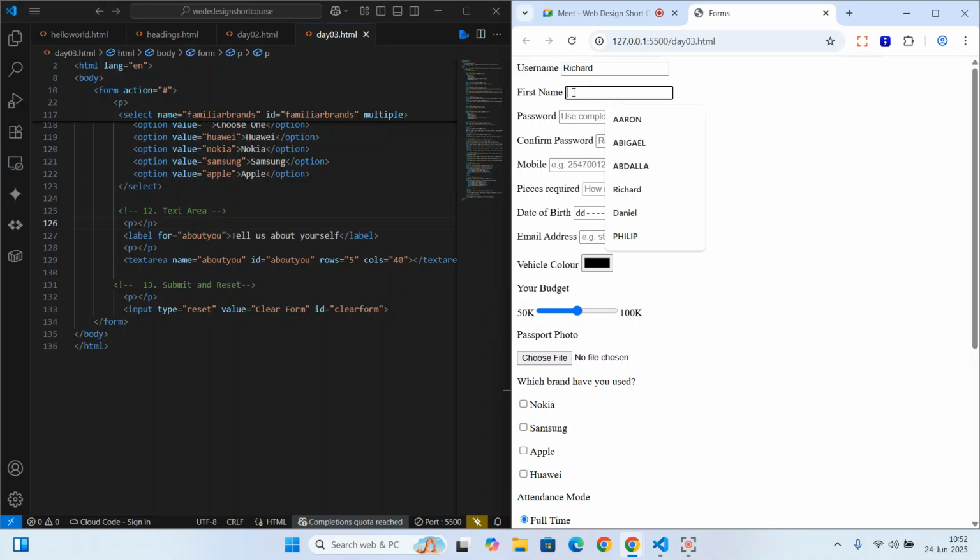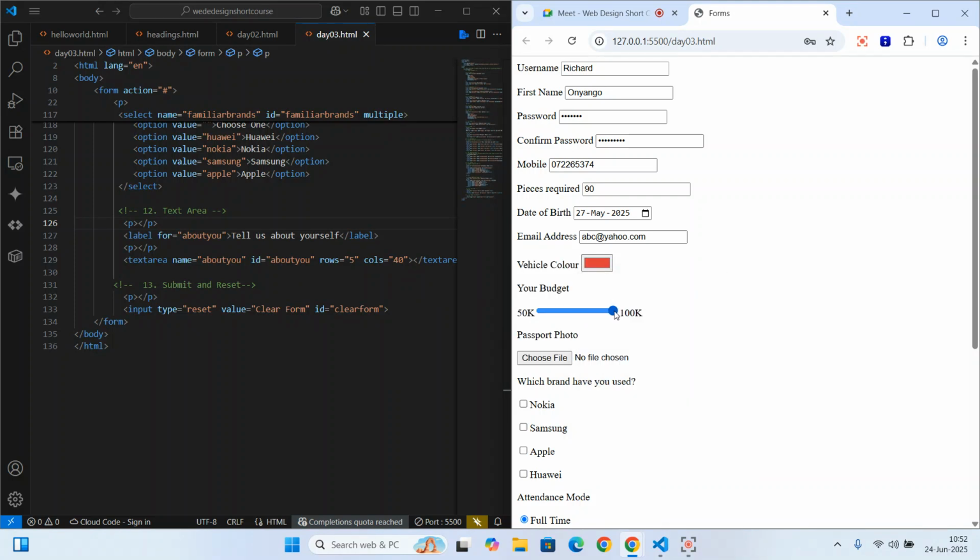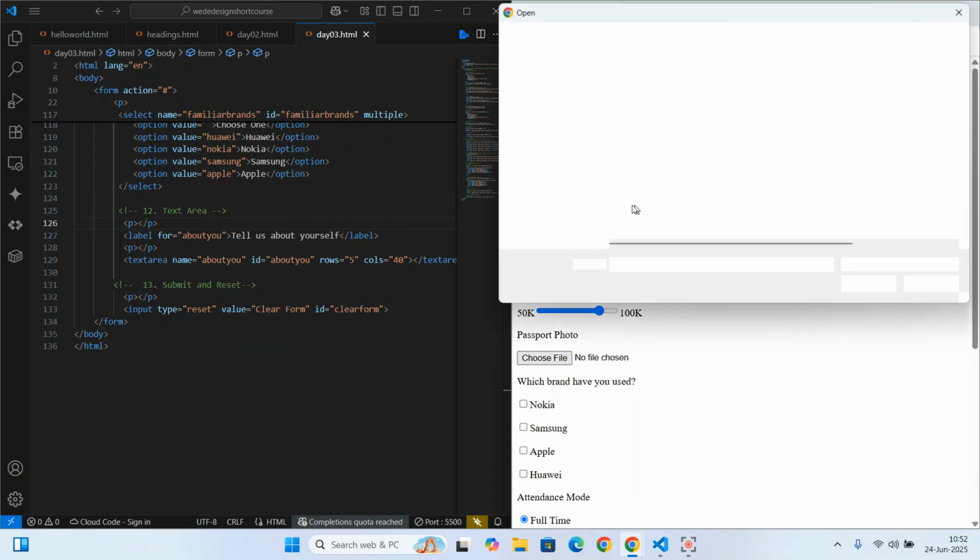Richard, Nyango, some complex password, some complex telephone number, and I pick a date, and I pick an email address, and I pick a different color, and I pick a value here, and I choose a file.